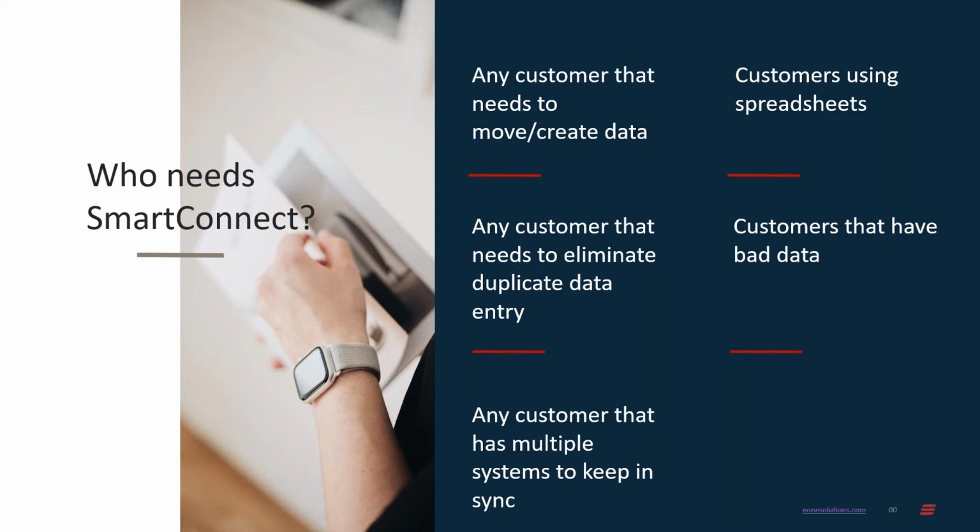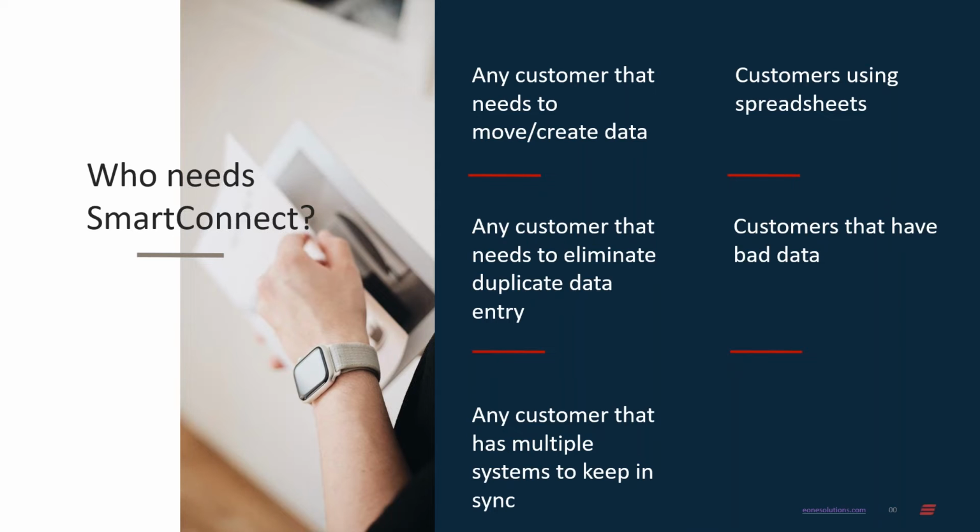Eliminating duplicate data entry. Again, if you have anyone in your company entering the same information in more than one location in the same manner, it's a good time to go ahead and eliminate that, have that data entered in one location, and then have SmartConnect pick that up and process it and keep your data in sync.